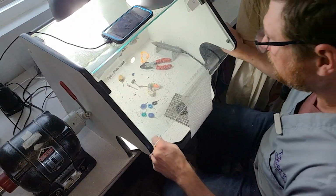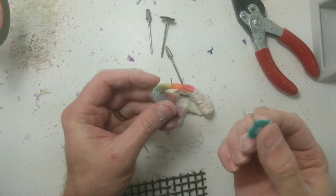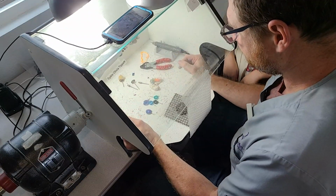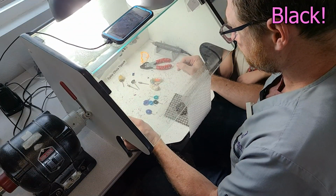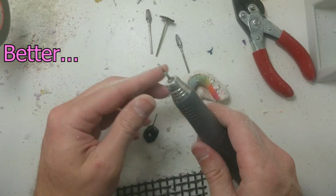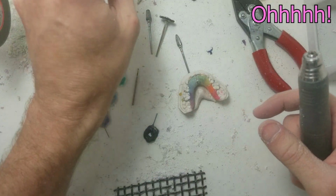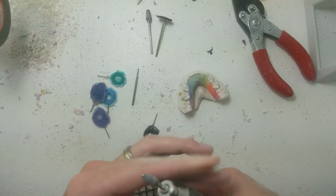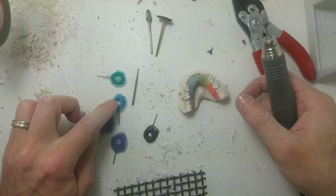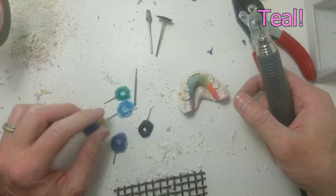So these open this screw, and you're gonna use it to open the screw. So what color would you want? Black, really? Okay, because it has like a better hole. Oh, I can make a hole in all these. But I'm gonna trim them after you choose the color you want. Looks like these are blueberry. This is blue. This is teal. This is black. Teal. All right.